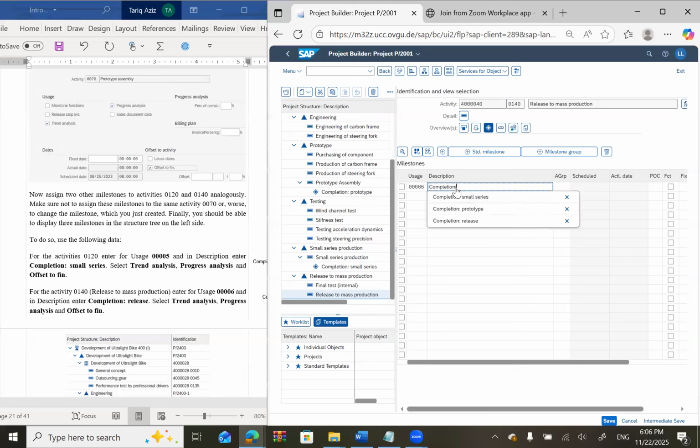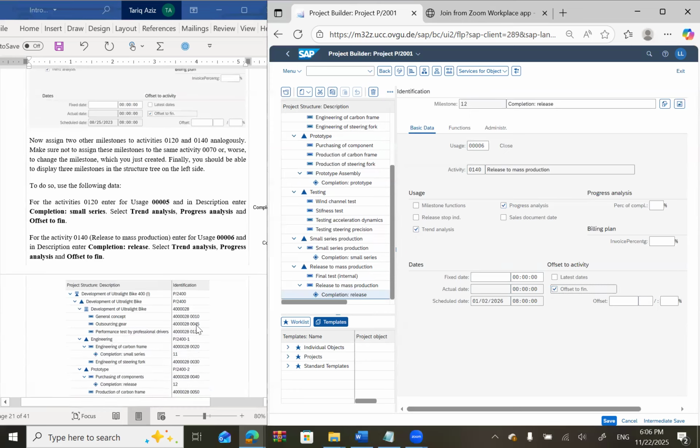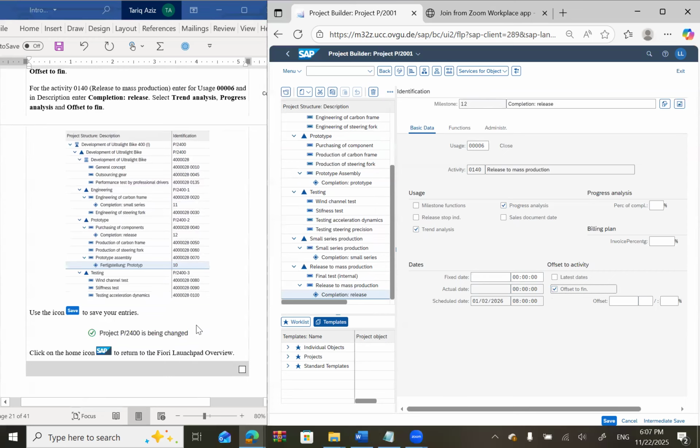Completion and release. That's it. And double click on that to select trend analysis, progress analysis, and offset to finish. There you go. And that's it.